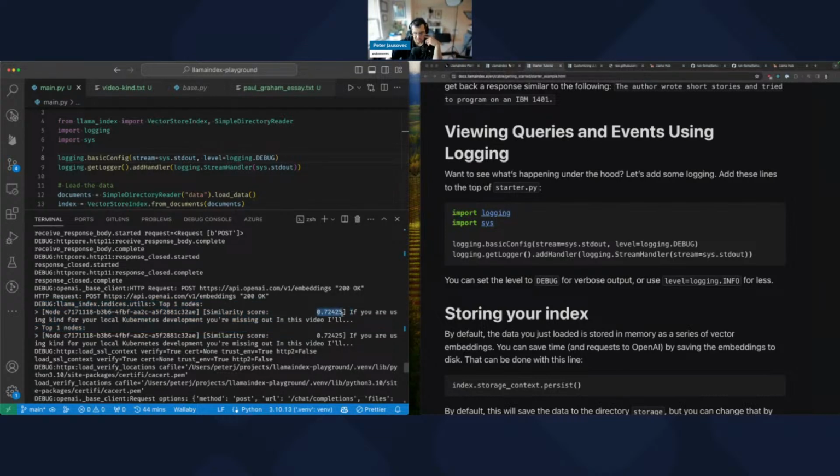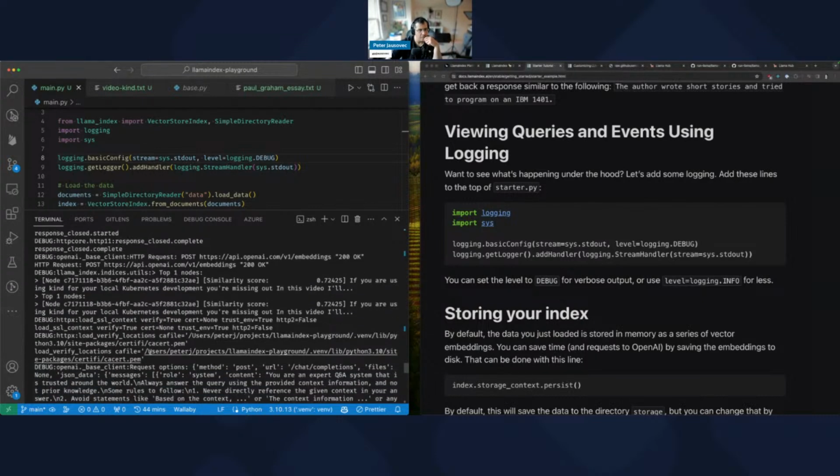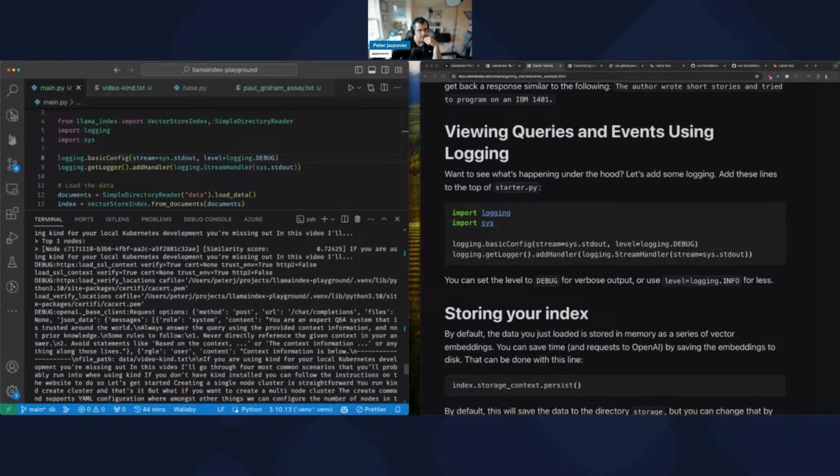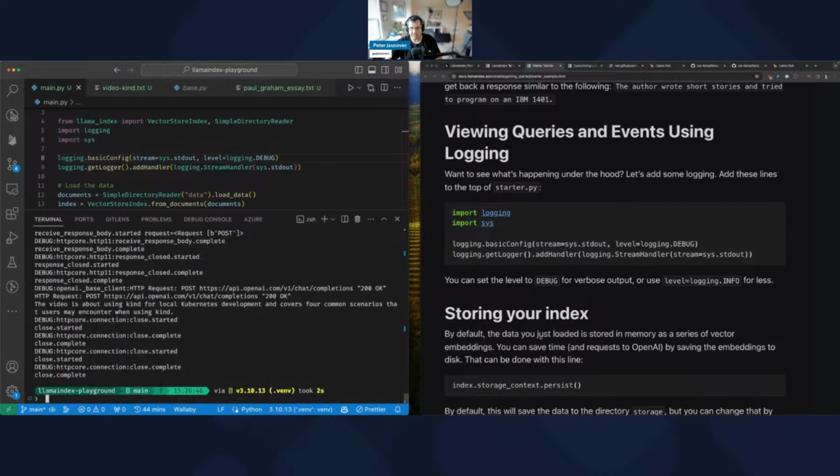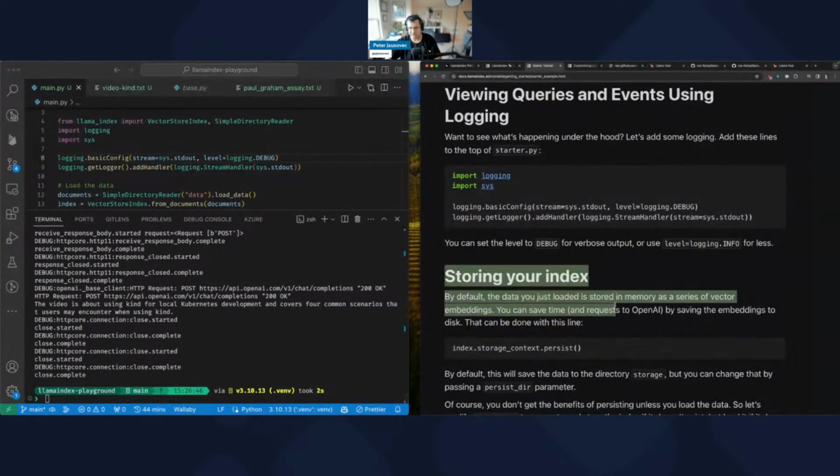This is how similar the query is to whatever was embedded, and then maybe it uses that for the context. Might be, yeah. All right, so that was debug, and as usual, my questions will probably be answered in the next section.